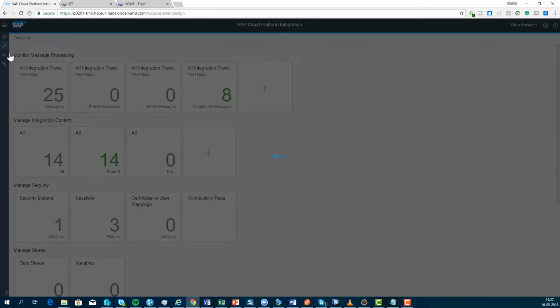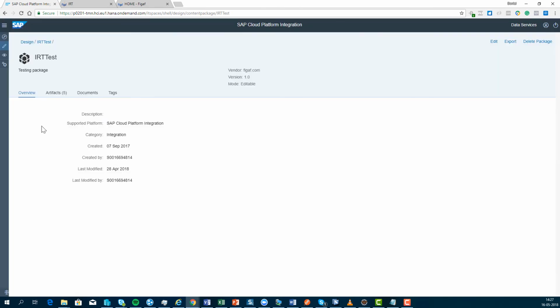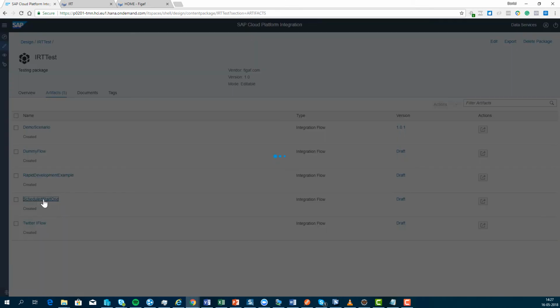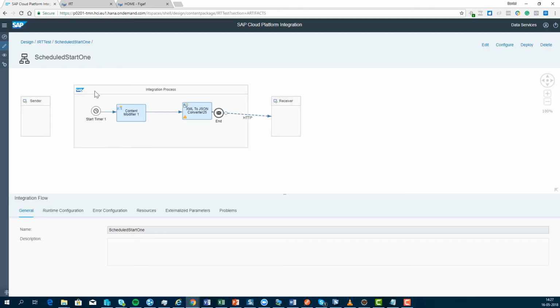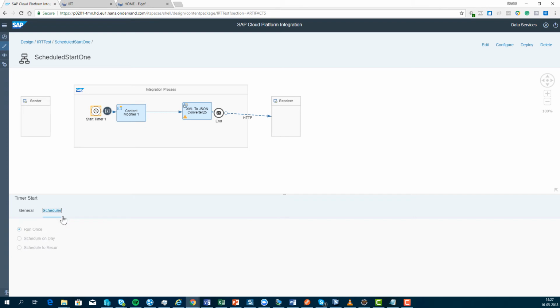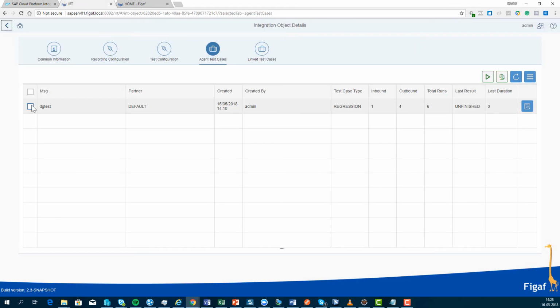If we have our scenarios here, we have a scheduled task called scheduled 1, and this just has a timer that runs once. But now we have the ability to do recording on it, although we cannot trigger it automatically. So if I want to do a test on this one, I just run this. So I've recorded a sample of it.